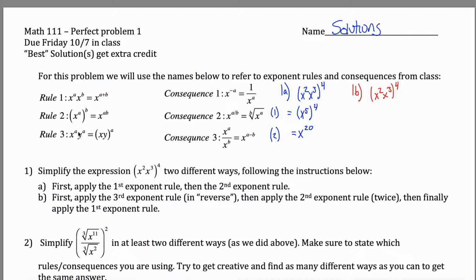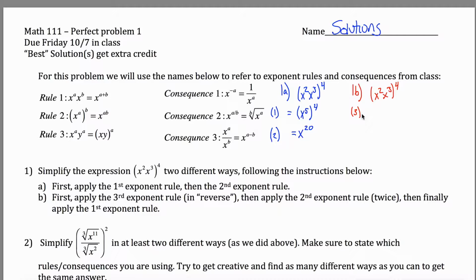And this one's a little bit tricky, because you see an x in here, but it's squared. Okay, playing the role of x is x squared. Playing the role of y is x cubed. And playing the role of a is this number 4. So really what I have right here is exactly what I have on this side of the equation. And so I can rewrite it like it's this side of the equation.